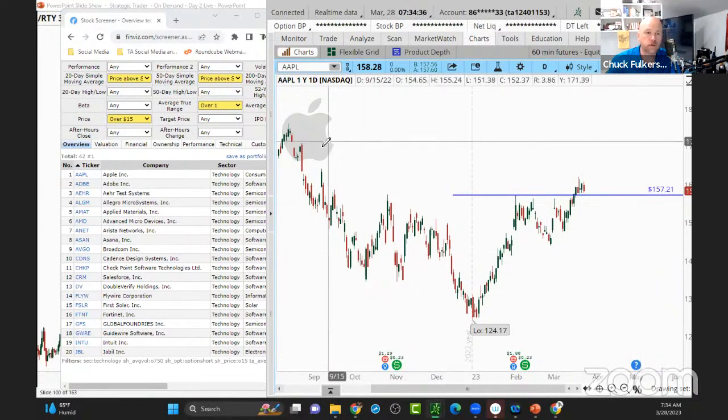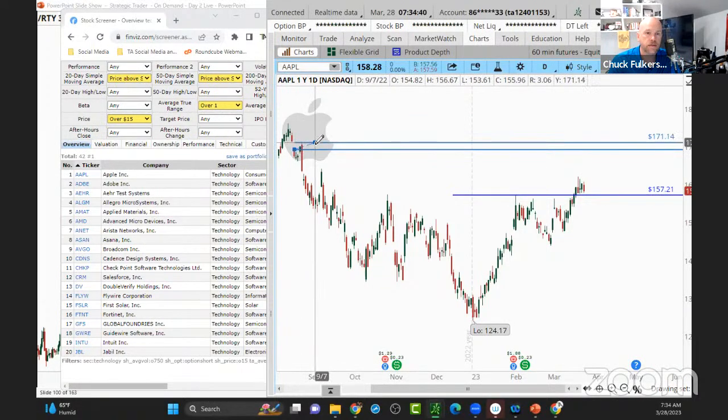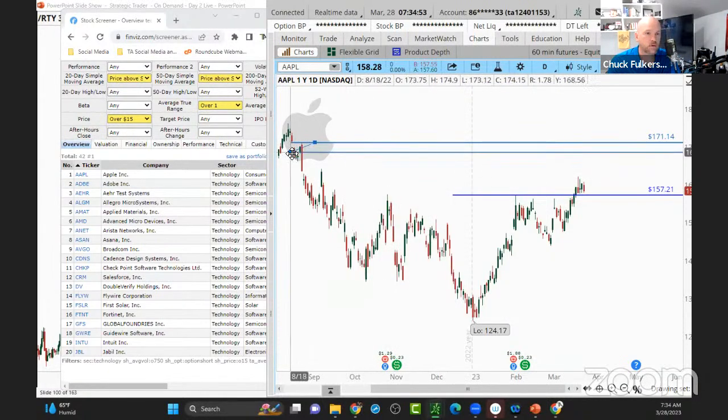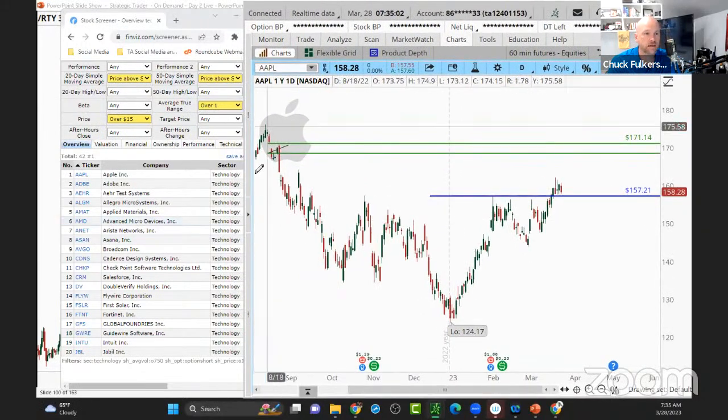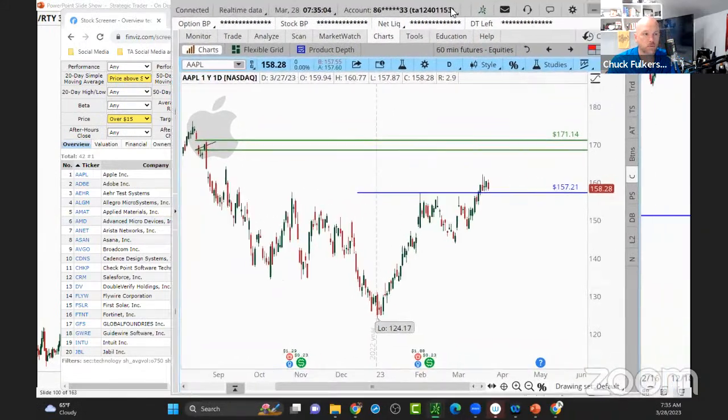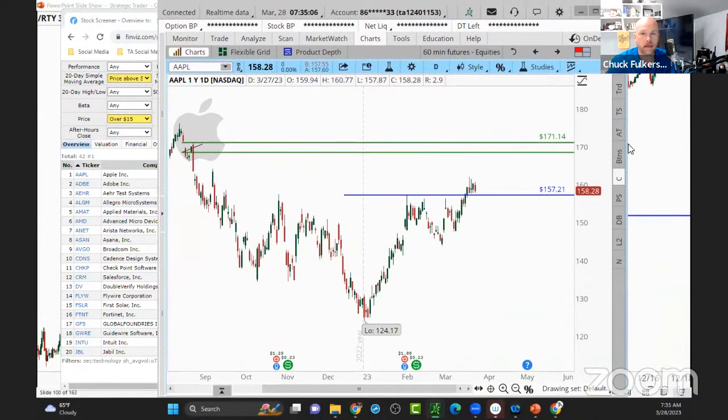If anybody sees the potential look here for an inverted head and shoulders pattern, could we get a run up in Apple? Well, if we do get a run up in Apple, I would say that your next area of supply that is of any true stopping point would be somewhere up in here, right? To me, this is your next most probable supply area. Now, what is that price point? That's about 170. That would be our next most probable area of supply in Apple.